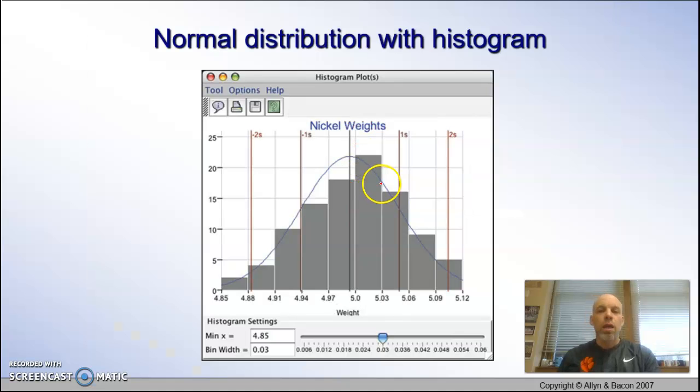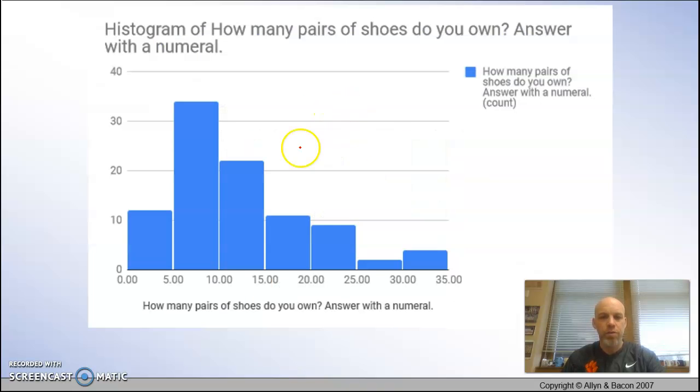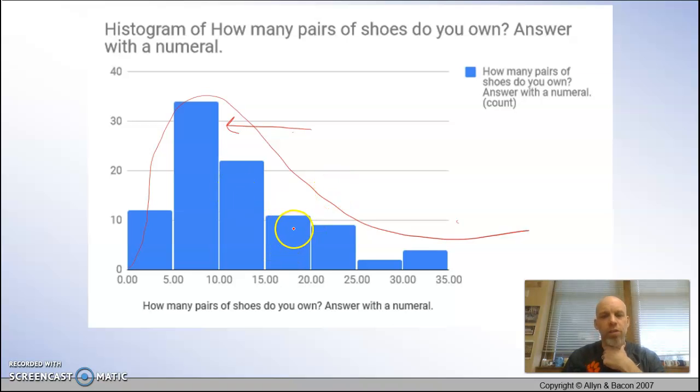All right. Now, here we have a slide, and you can see here the blue line would be a perfect normal curve. Again, you can see that we're off to the right just a little bit. And then if I go back to the pairs of shoes, remember, there's more weight down here. So if I'm going to draw the curve for this one, you'll notice that it goes like this, and then it has this long tail that goes this direction. Okay? This is a graph that's skewed right. The tail is longer to the right, so it's skewed right.